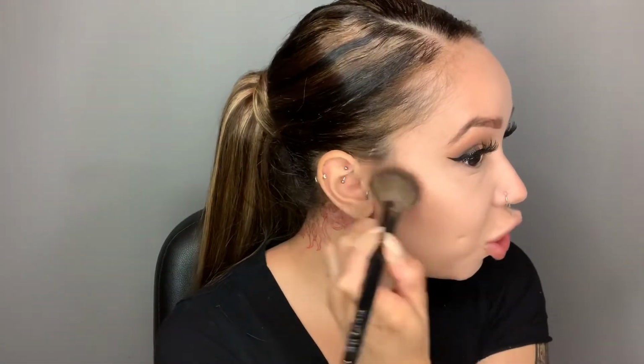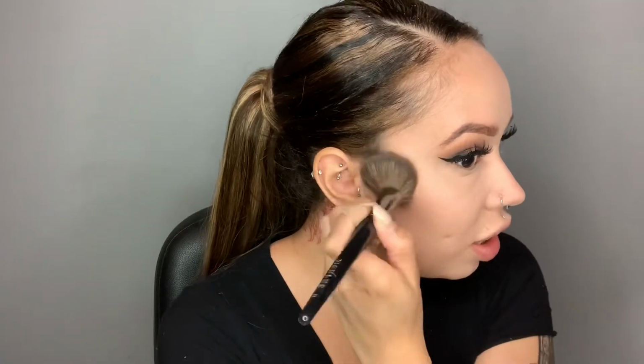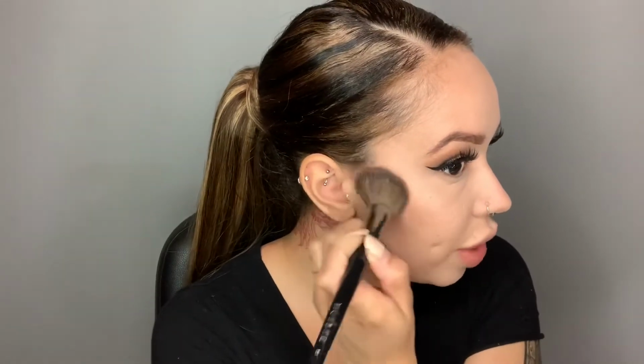And that's another reason why putting powder on these parts of the face is so helpful, because if I didn't put even a little bit of powder there, it would just be a muddy line that I would not be able to blend out. So I'm using the slightest touch. Of course, if you feel like this is too much for you, don't use this. Use whatever you have. There are some great options at the drugstore that you can use and work with.